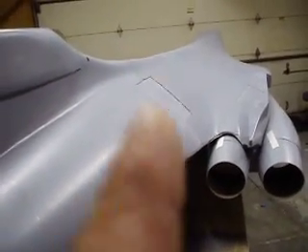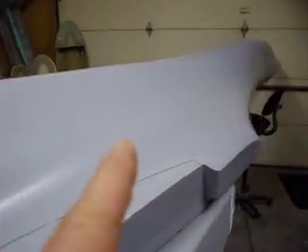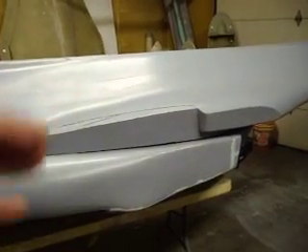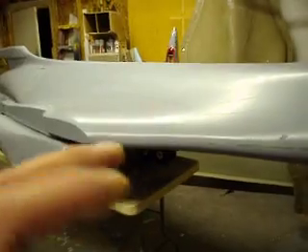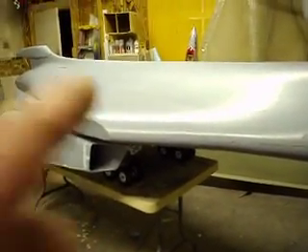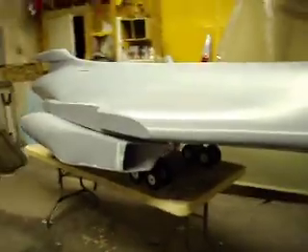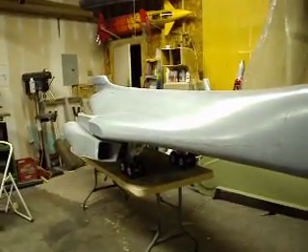Tom Cook came out there. For people who don't know who Tom Cook is, he owns Jet Model Products. He was building ducted fans 25 years ago. Him and Bob Violet really are the two that came up with the first fan units that flew these things. Way back when Tom Cook was first making his F4, we used the Turbex ones with OS 45s. Tom Cook is the one who came up with the Dynamax fan unit and built F4s for years.